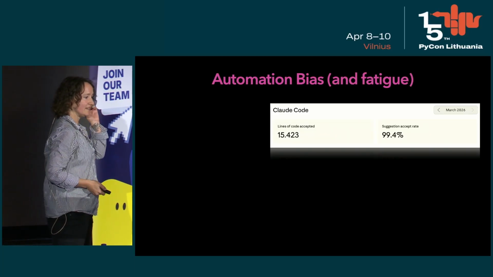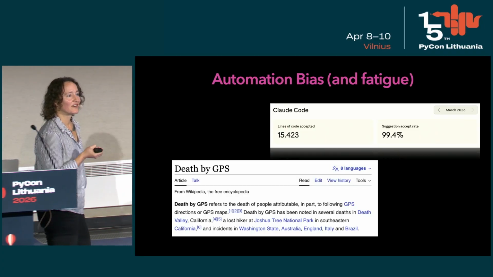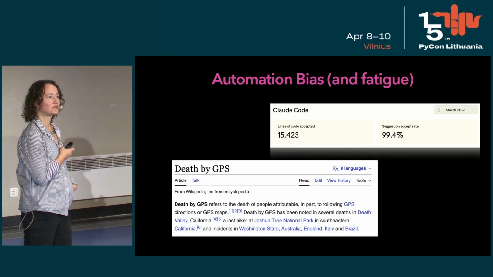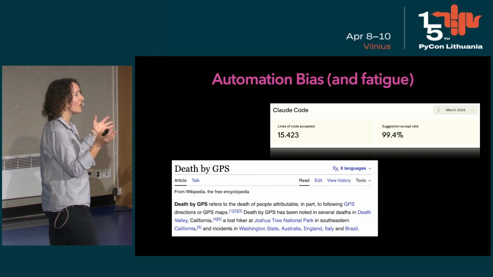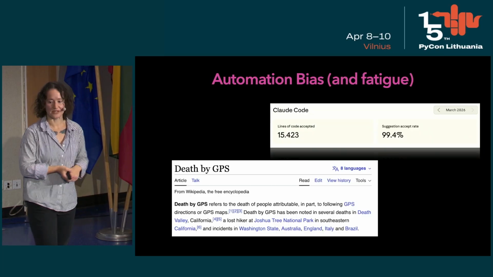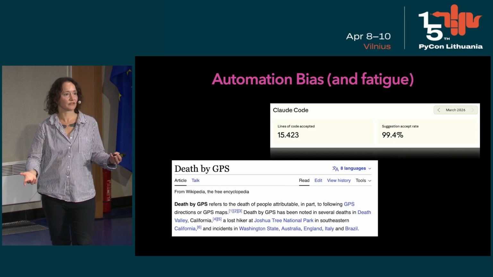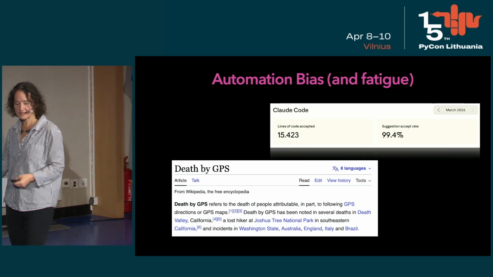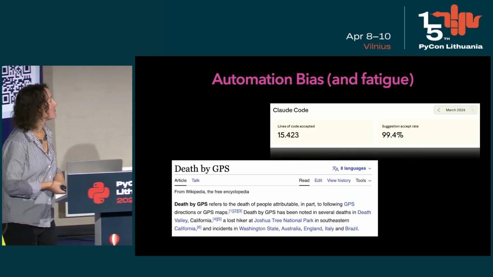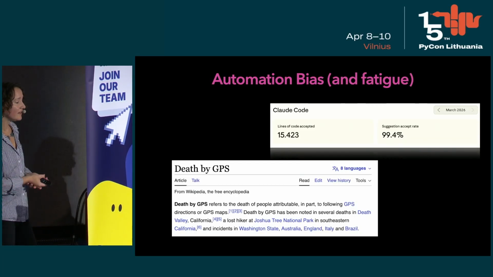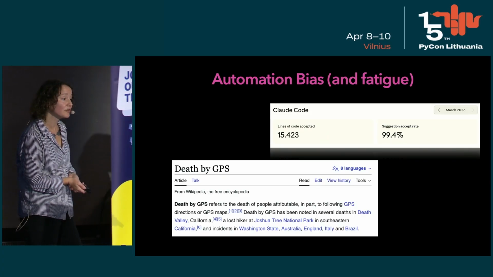But this is real, and automation bias is not new, right? I'm certain that some of you have heard of death by GPS, right? Where people have sadly actually lost their lives, or maybe had their car go into water and had to escape because they trusted the GPS. And the more that we automate, the more this is real, right? And I'm not trying to say Claude Code is going to kill us, but I am trying to say we need to be concerned perhaps about this type of automation bias, especially if you work on things that are part of critical infrastructure or part of even the critical infrastructure of your organization or your life, right?